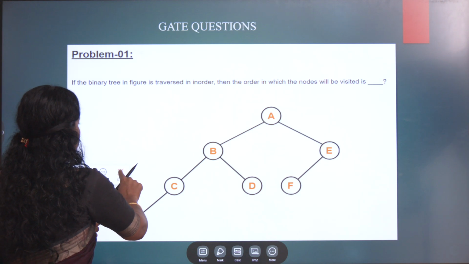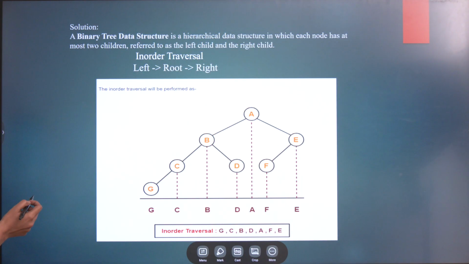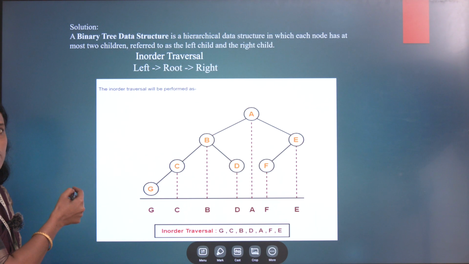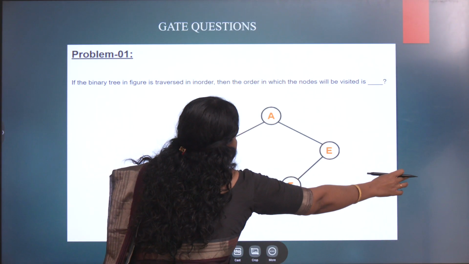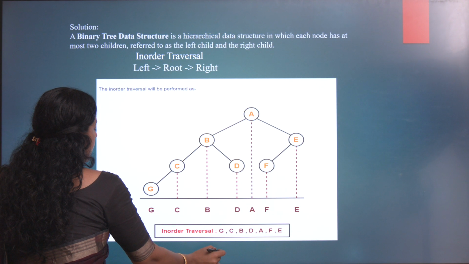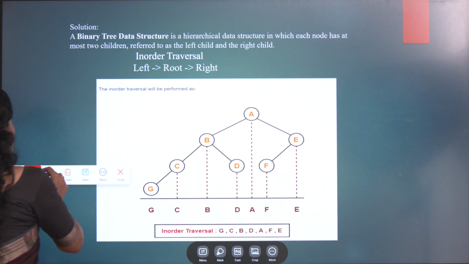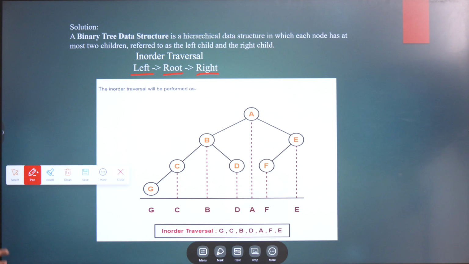As you all know, since it is an in-order traversal, we move from left, root, right: the leftmost node, then the root, and then the right.